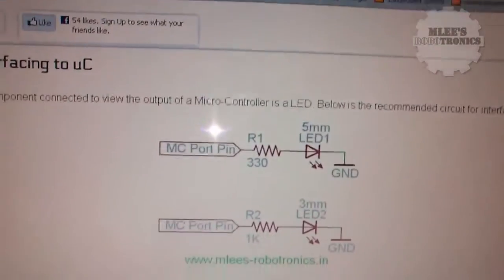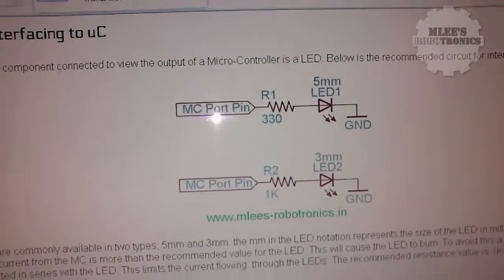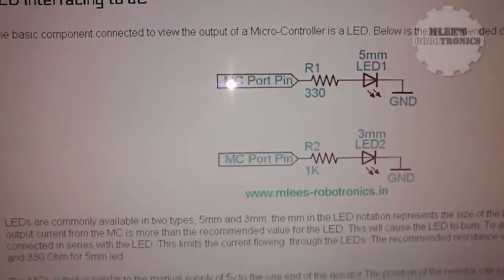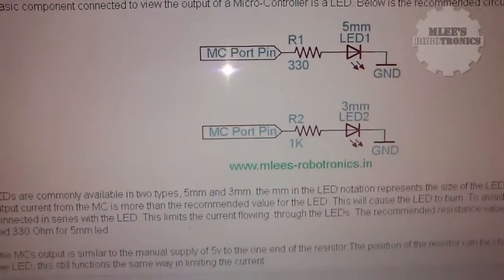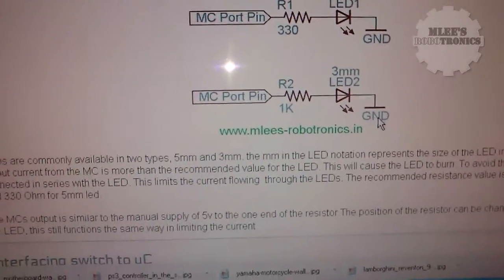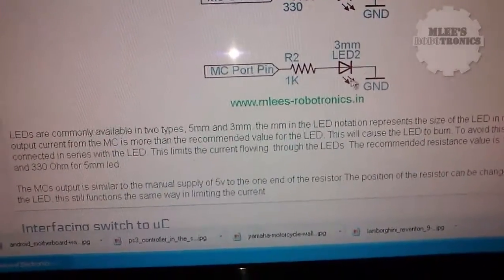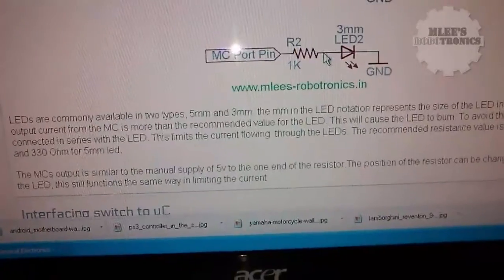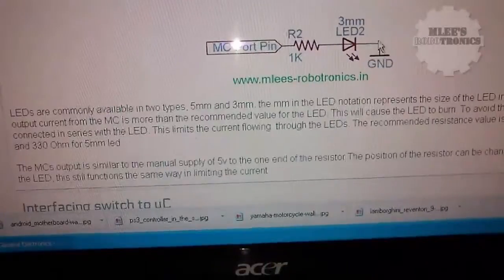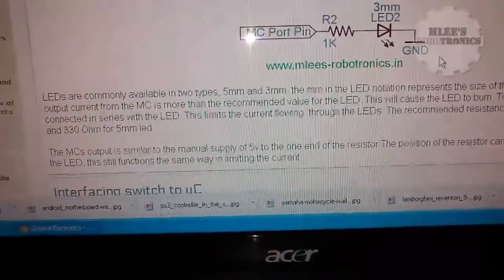side, where I've connected the port pin, which is our port 0.0 pin in our case, a 1 kilo ohm resistor, and a 330 ohm and a 3mm LED connected, and the other terminal is connected to the ground. As I told you, I've used the other way, wherein I've connected a port pin here and an LED, my LED is here, and the resistor goes this way, and the other terminal of the resistor is connected to the ground. So there's nothing to be confused.